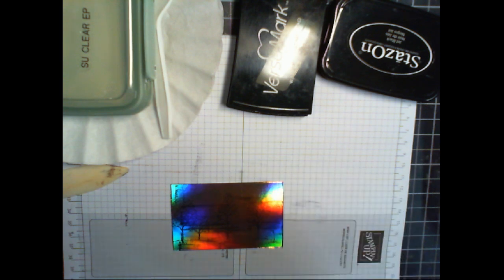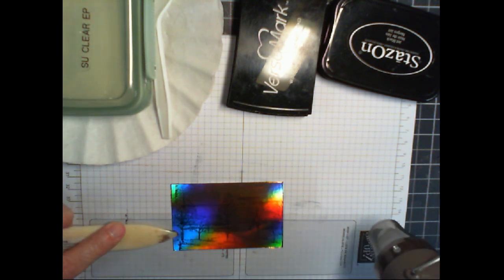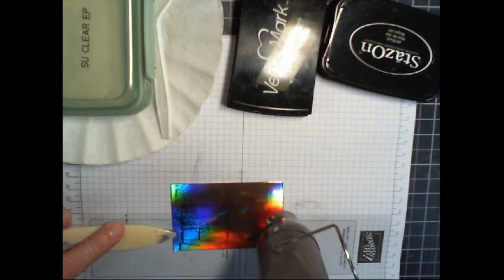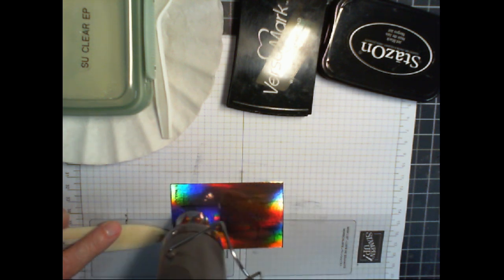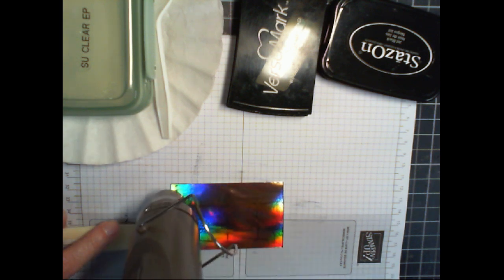Our next step is to dry this. Because this is a solvent ink, it needs to be dried. Heat set is another way we put it, because when we put the Versamark on, if we don't heat set it, then what's going to happen is that it's going to smear our ink. So we want to make sure that we have our heat tool on a low setting, and we're just going to make sure that this Stazon ink is dry. It doesn't take very long.